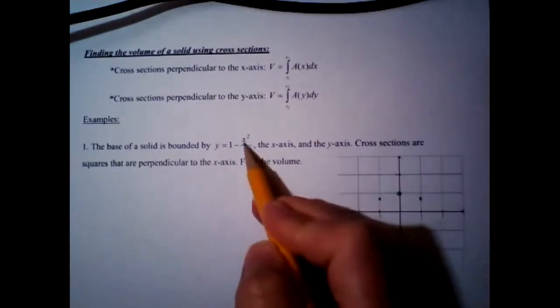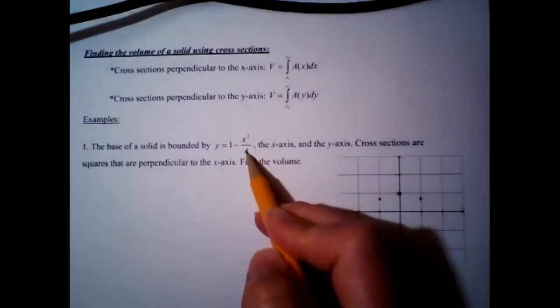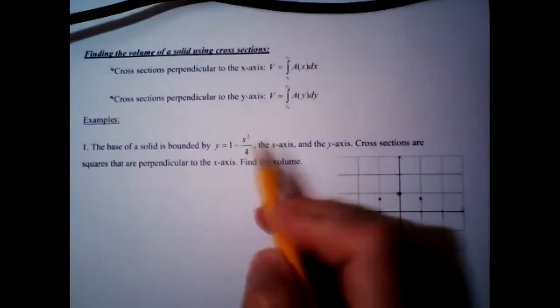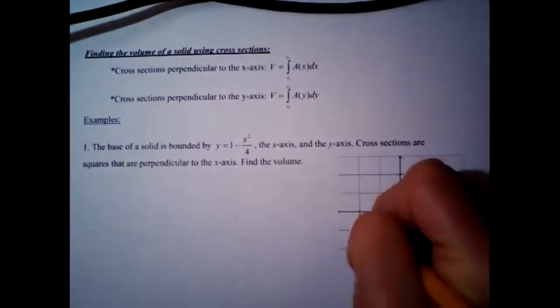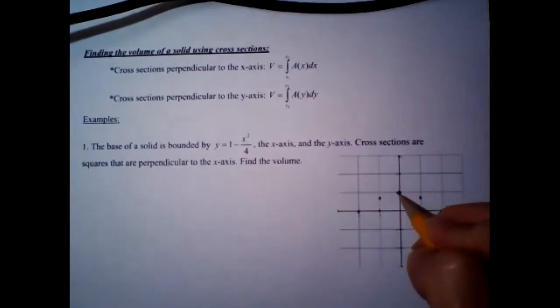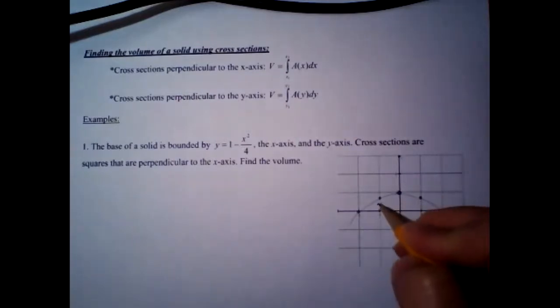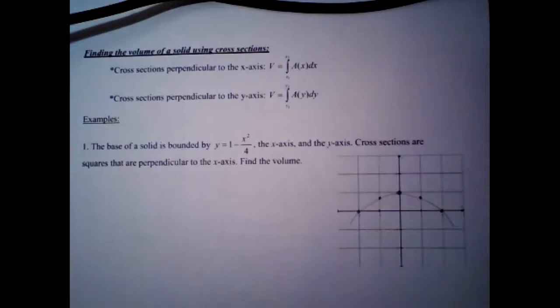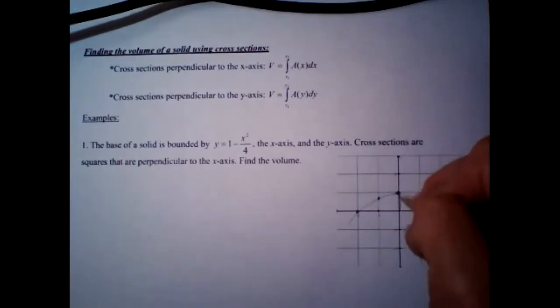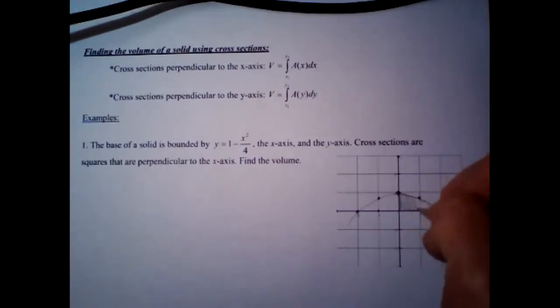And then if we do 2 squared is 4. 4 over 4 would be 1. So we'd have 1 minus 1, which is 0. So that's going to be 0 there. And our graph looks like this, an upside down parabola. And then it said the x-axis and the y-axis. So I know it's like, which side of this do you want? It actually doesn't matter because there's symmetry. But if you get a choice, pick the positive one. It's just a whole lot easier to deal with. So we'll stay in the first quadrant for this. Also, because I'm your teacher and I just said so. We're going to use this area. So that is the base of the object.